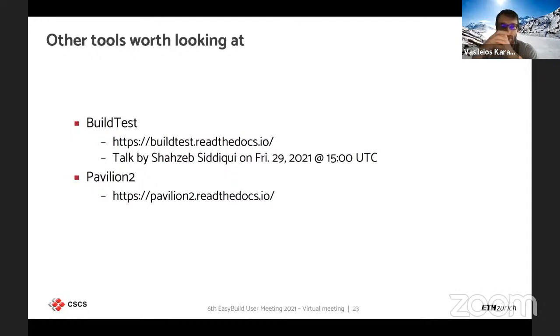If I could just in a single sentence summarize the differences, there are merits in all the three tools, and yeah, you can go and try all the three. I think it's good to have more tools and exchange of ideas.